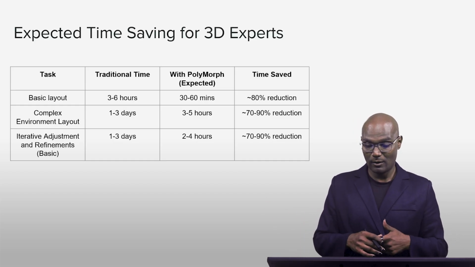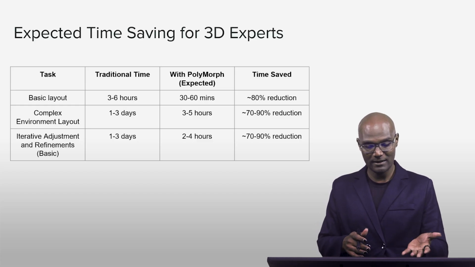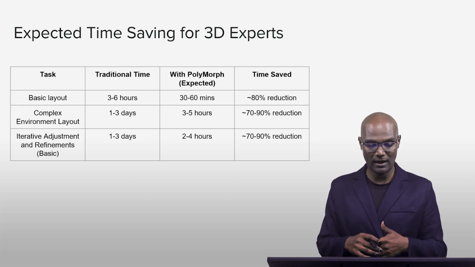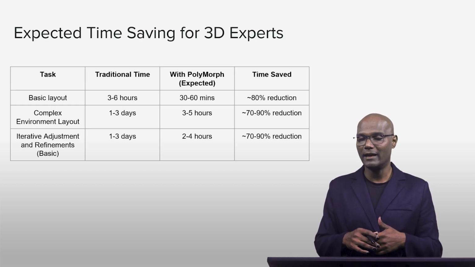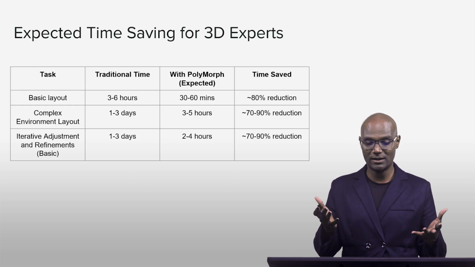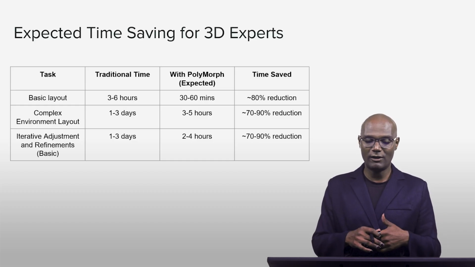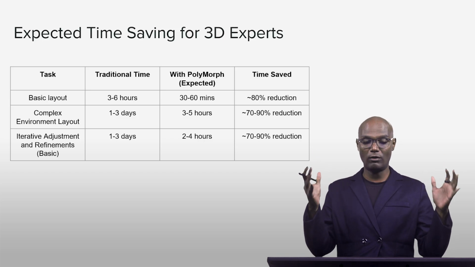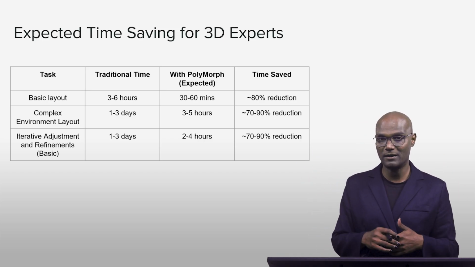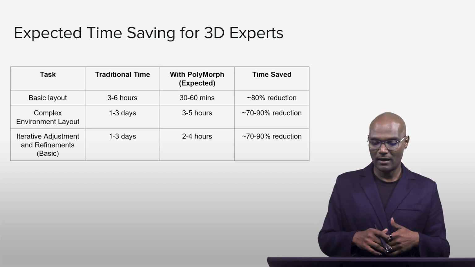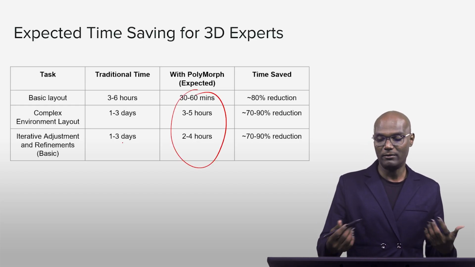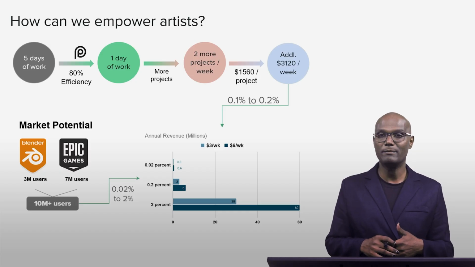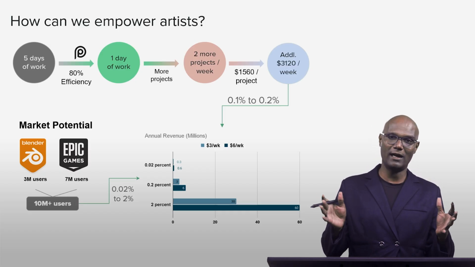And the reductions are enormous. These are estimates from just a literature survey and talking to 3D modeling artists. Making a basic layout with multiple objects takes 3 to 6 hours. Complex environments take days, and then just making the whole thing high quality is also something that takes days. With AI models, it can happen in a matter of hours. So there is certainly a way in which artists may benefit from the oncoming onslaught of AI.